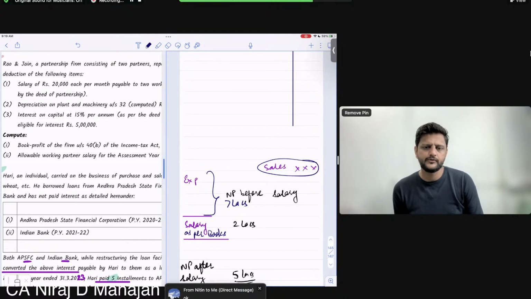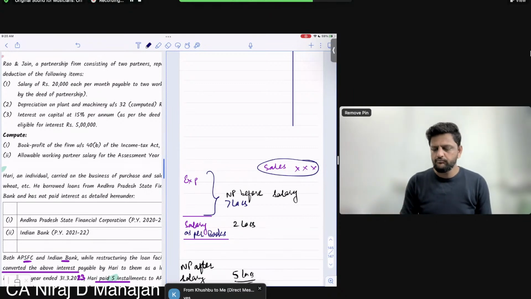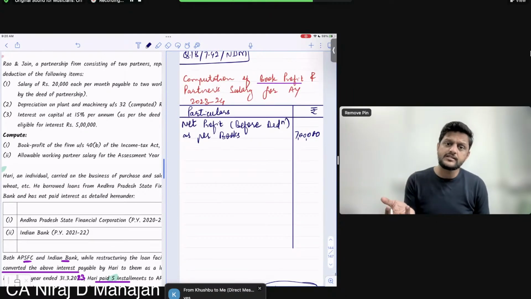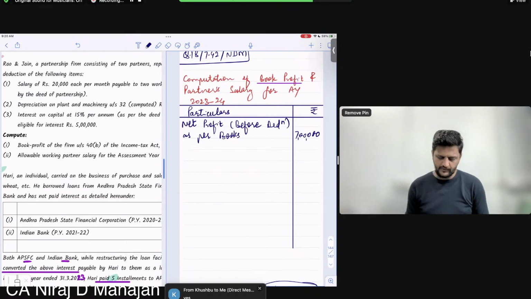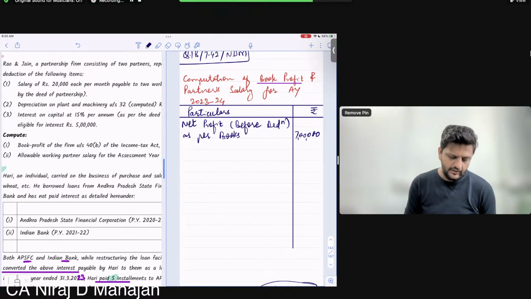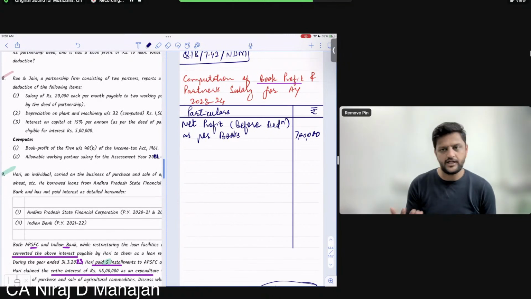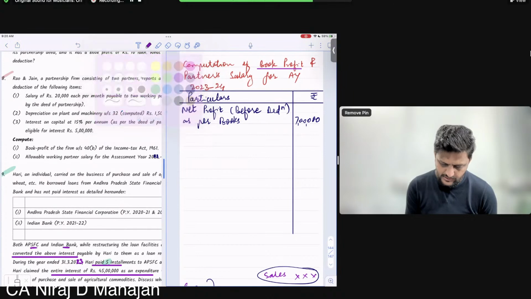Okay, Delia? Kushbu, understood or no? Mansi, Indrajit? Okay. So since it is not debited, we completely ignore it only. But will I reduce allowed salary? Yes, I will reduce allowed salary. Okay? Fine. So write down. So this I have to ignore. Salary. Depreciation allowed, income tax allowed. Yes, income tax allowed. So less.